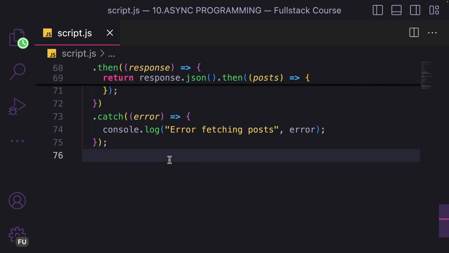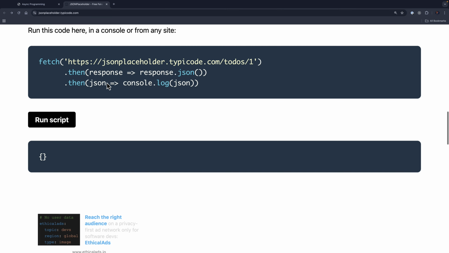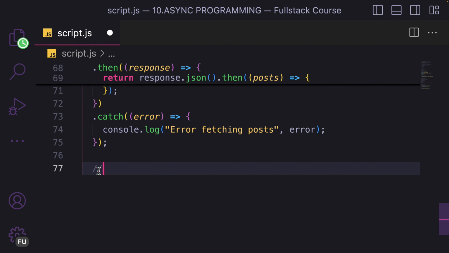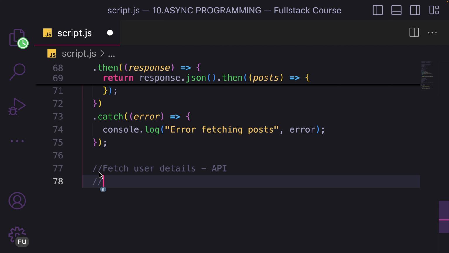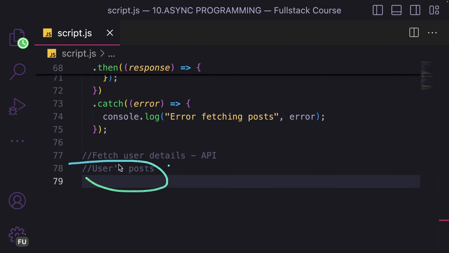We are going to use the concept of callback to implement this logic. And this is the flow. We are going to use JSON Placeholder for this logic. First step is that we are going to fetch user details, and we have an endpoint or API for that. Then after we get the user details, we are going to fetch the user's posts. This means that this one is going to depend on the user details, which means as soon as we get the user details, we are going to pass in a callback function. As soon as we get that, we're going to take the user ID and fetch the user's posts.